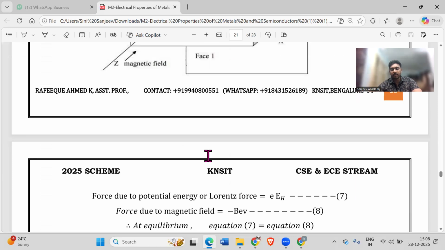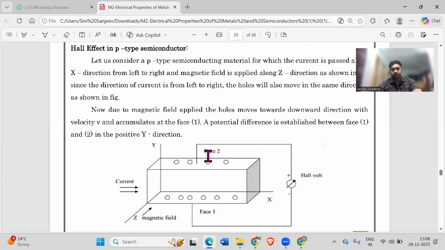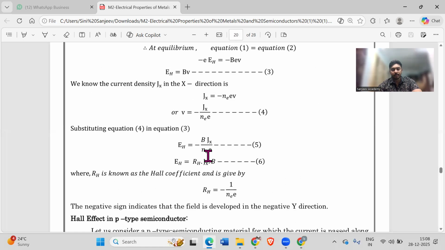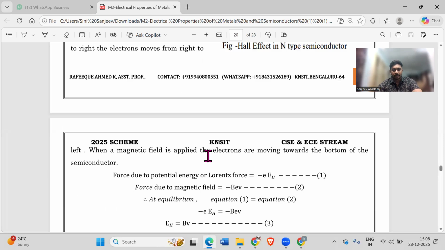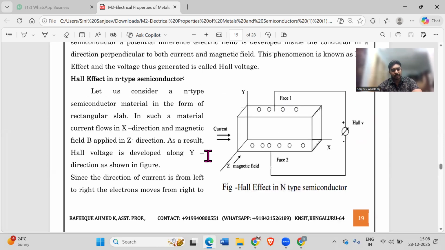And there's something called Lorentz force. I think you know it is the sum of magnetic and electric forces together. This is P type. No, I think N type has come on top. Yes, the first itself. So the current is along what? The x direction. See the current direction, x axis. Correct? Magnetic field, z direction. These are all written in words. Then you can see the electrons, right? They all accumulate on only one side. On that one side only, the Hall voltage is produced, or the potential difference is created.